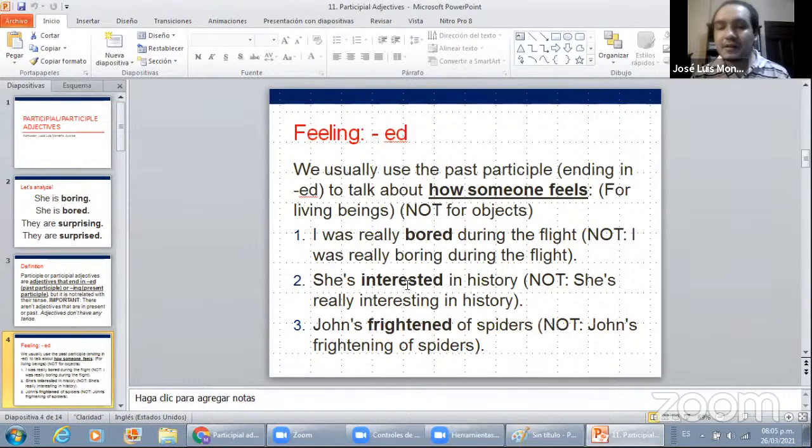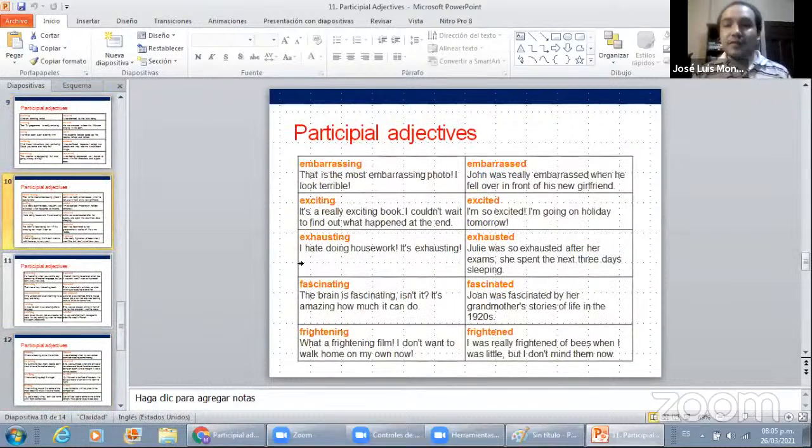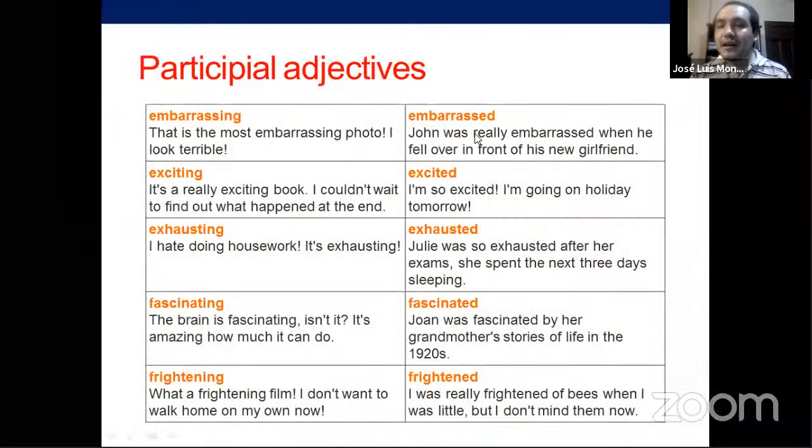You can use one of these, or even, please, I'm going to give you more. Use one of these, all right? Go to that document and write 1 sentence with an adjective with ed. Can be embarrassed, excited, exhausted, fascinated, or frightened. Okay? Embarrassed, excited, exhausted, fascinated, and frightened. Let's do it, please. 2 sentences with these adjectives. And you have examples there.